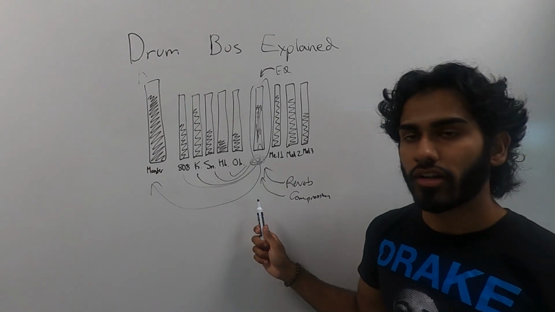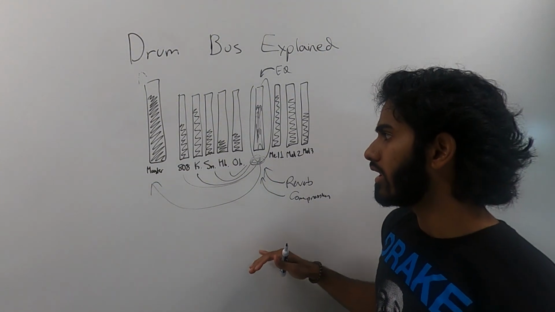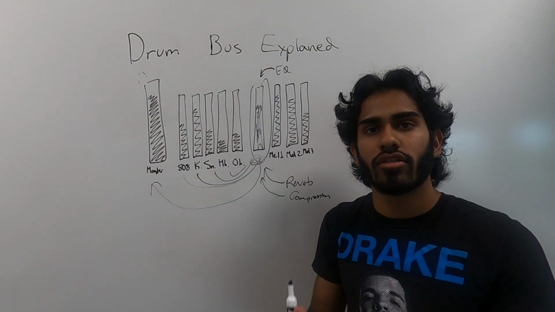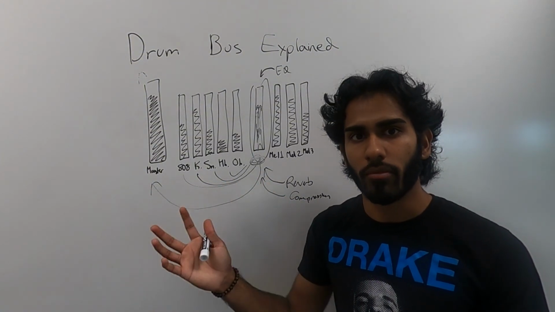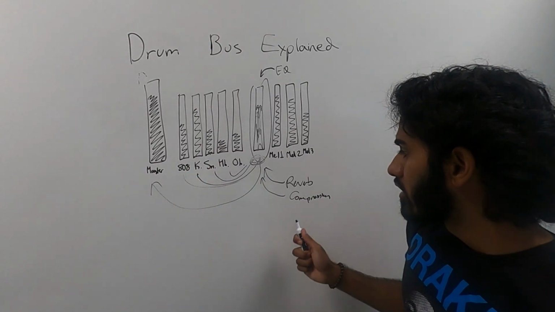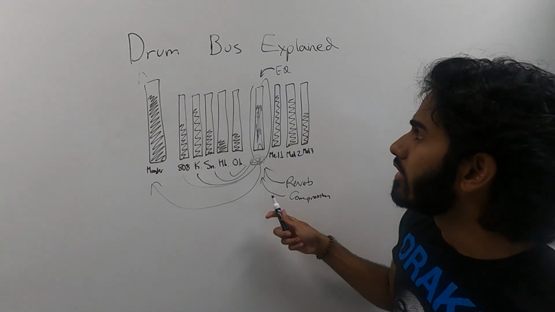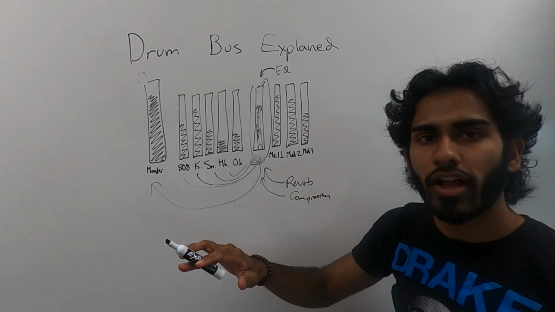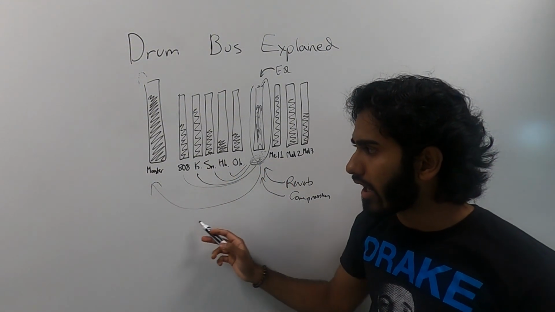If you want to put compression overall on all of your drums as a singular drum, what you can do is almost turn all your drums into one, so your DAW treats all the drums as one instrument, almost as just drums, instead of treating it individually as 808, kick, snare, hi-hat, open hat. So you can put compression across the board on all of these instruments at once using a drum bus. So the basic concept, the overall idea of it: route all of your drums to one mixer track and then route that track to the master.